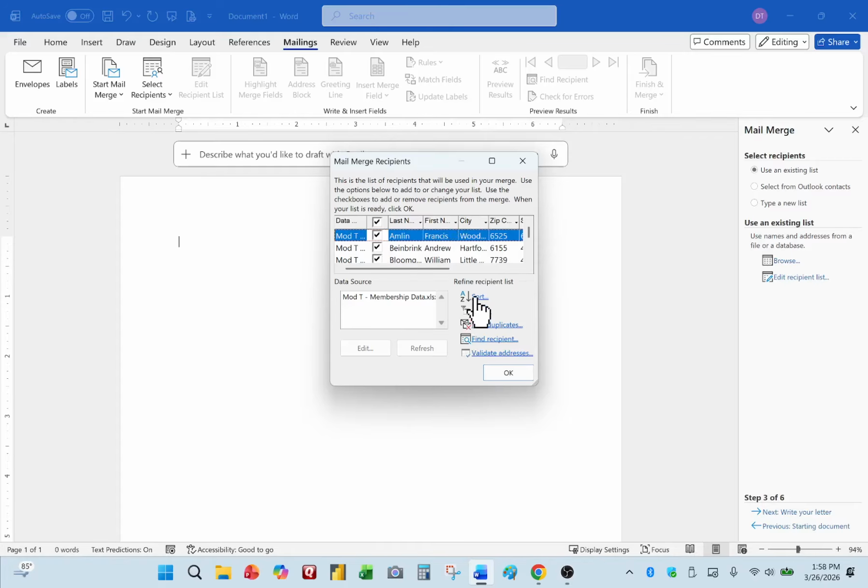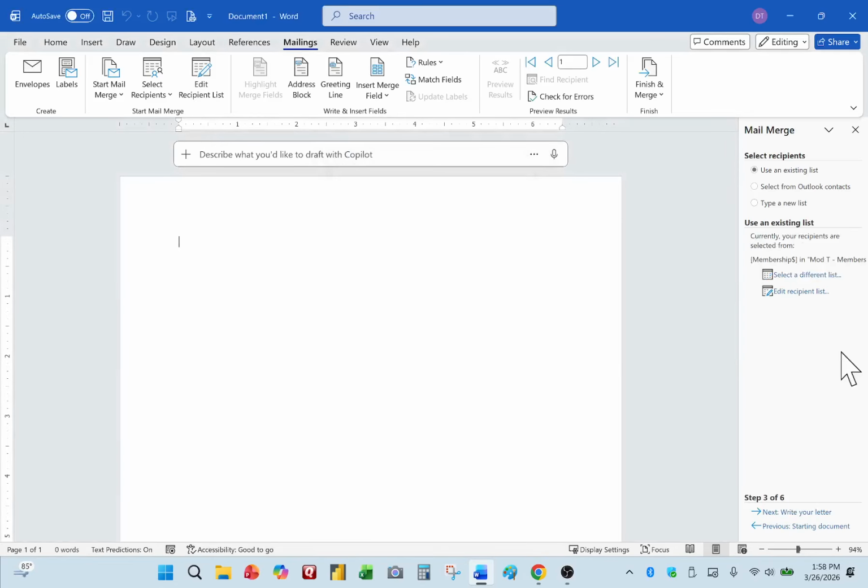But this is where you would go sort or filter and say, I want only the people that live in a certain city to get this letter. And so you can choose by either clicking or undoing their link where they won't get one, or filtering it that way. Filtering is better because we only had 35 people on this list, but what if it was 3,500? I don't want to go and look at each person. I'll either send it to somebody that don't need it, or I will forget and not send it to somebody. So that's the reason I always just use a filter.